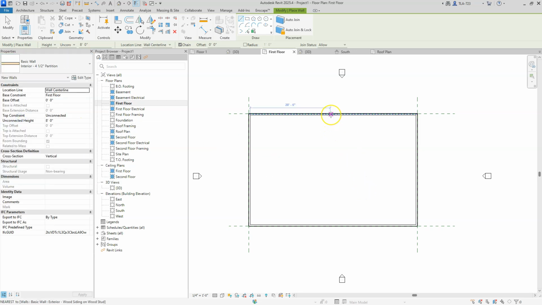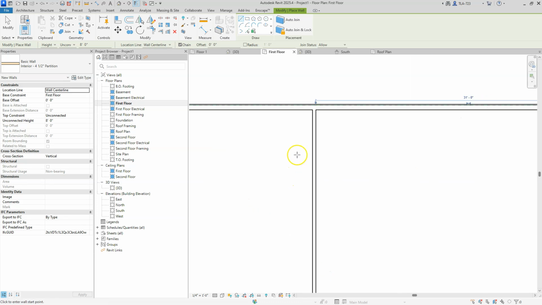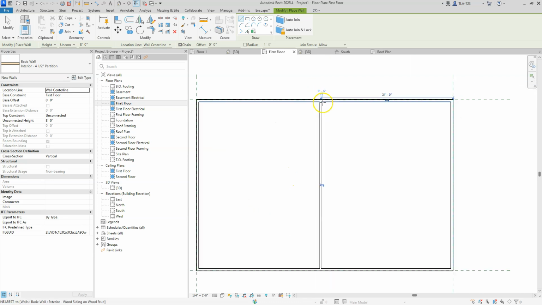And I'm just going to draw a single wall all the way from sort of this north wall down to the south wall. You'll notice that it really doesn't matter where you go within that wall, as long as you're either at the surface or within it someplace, it's always going to join just like that. Okay, so you should see the same thing up here. So that's one of the things you don't necessarily have to zoom in really tight for.